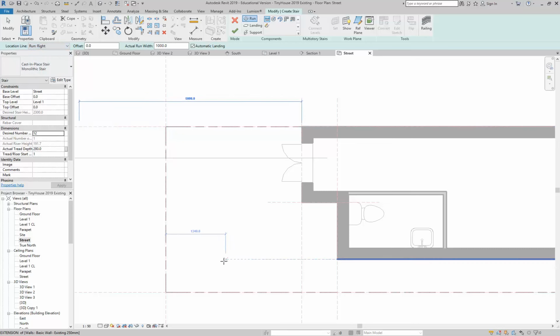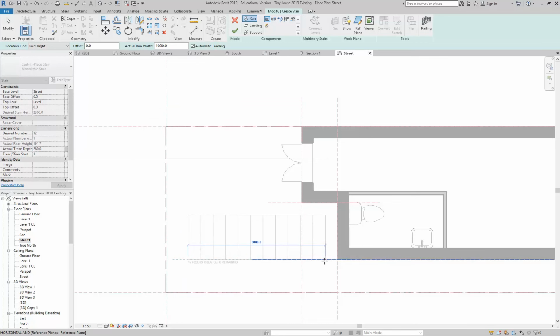And then now coming out, I can then just project from that reference plane, and I'm going to click a point that's set back about 500 or 600 mil from the boundary. I think I'll try and get it to be 500. And then bring it along to the right.